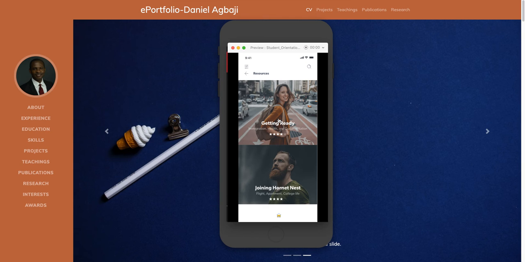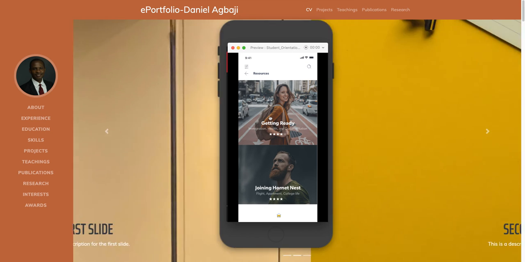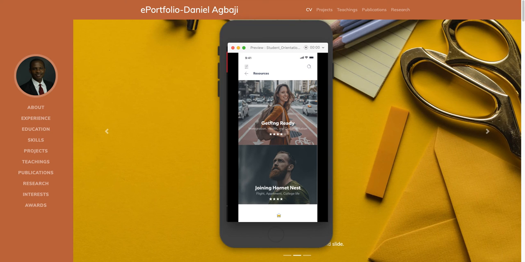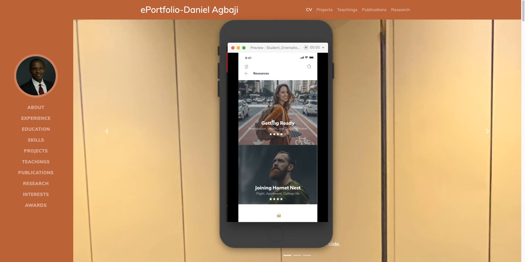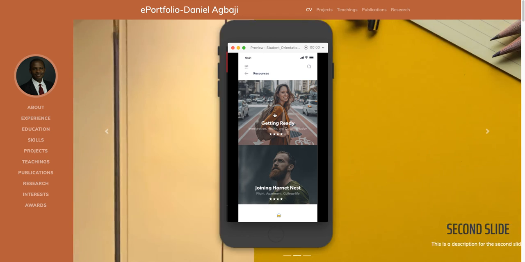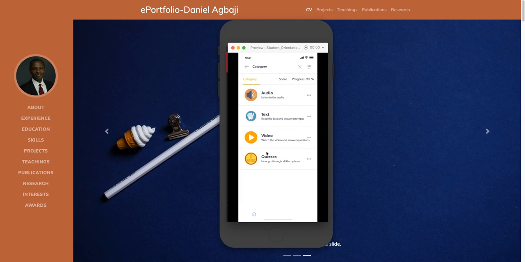So I was able to use the UDL, the Universal Design for Learning principles, as a guide for creating the resources. I am aware some students prefer learning by watching videos because they are visual learners, or maybe viewing graphics, whereas others prefer just listening. Some prefer reading it. So I've been able to create all those different resources for the students. So when they click here, they get to see those resources created in different formats.